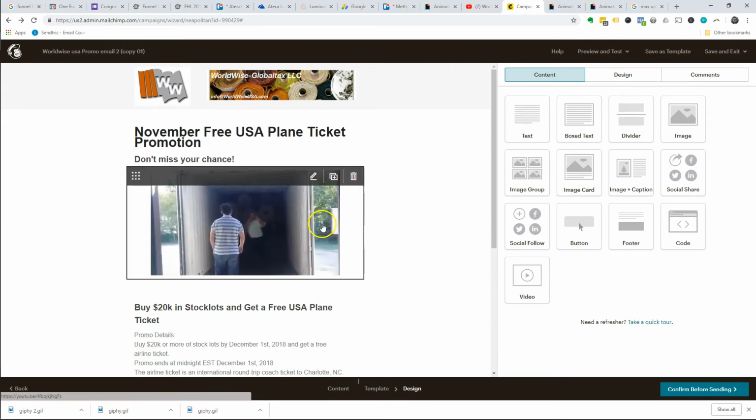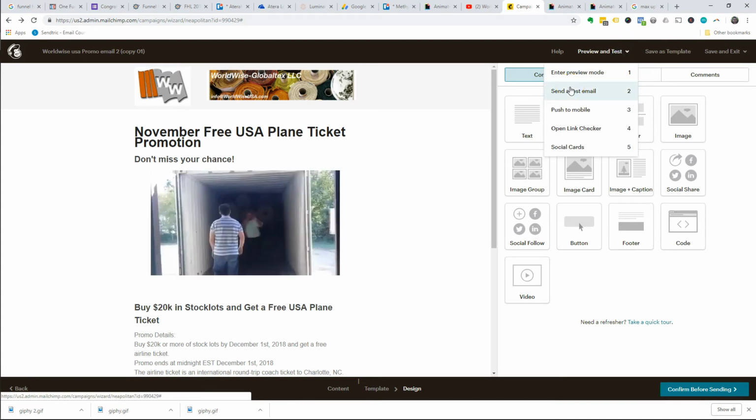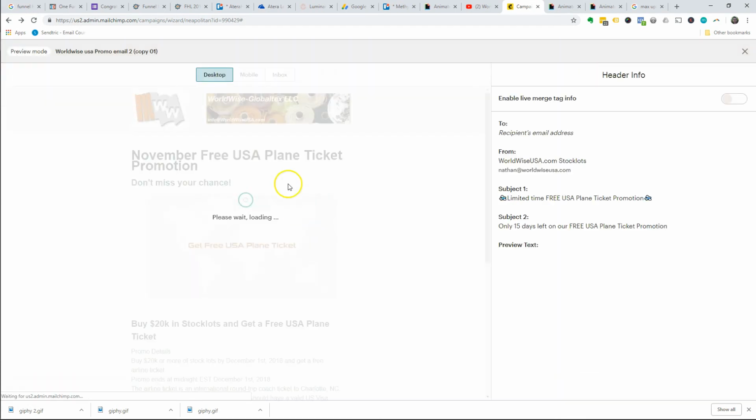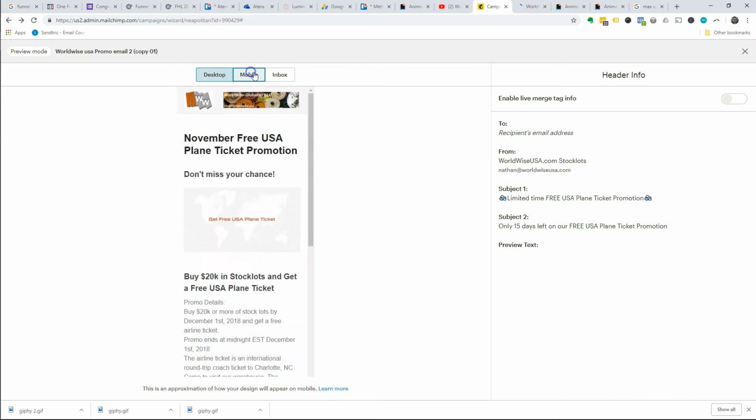So that's one of the best ways to actually add a video to an email. You can't technically put video in email, so you can fake it though. And I like this a lot better than using just an image. Let's see on the preview mode, it should work too. See right here, if I click here, boom, this goes right to the YouTube video. Let's look at the mobile.